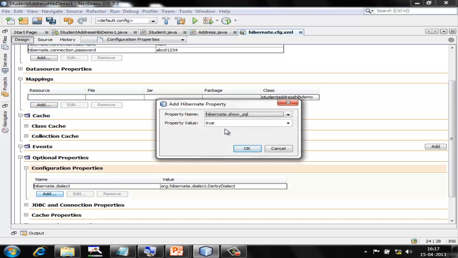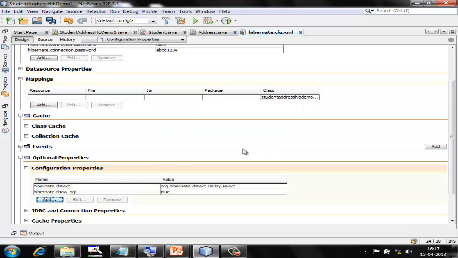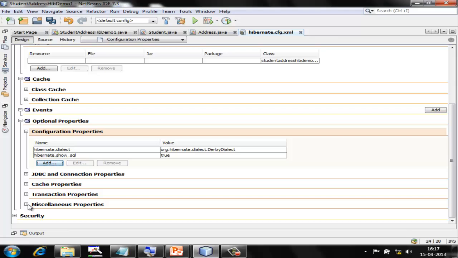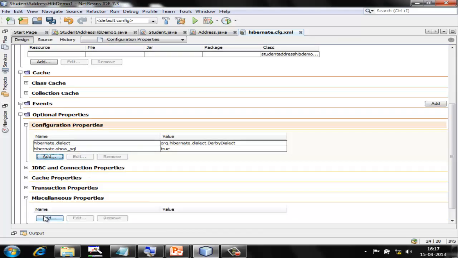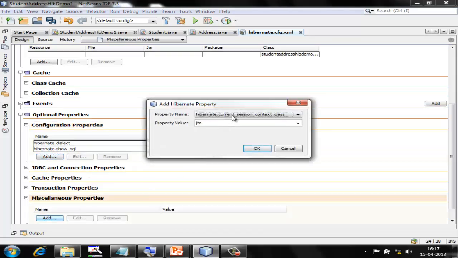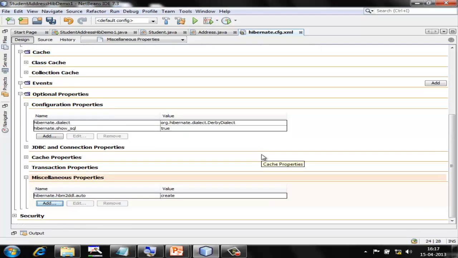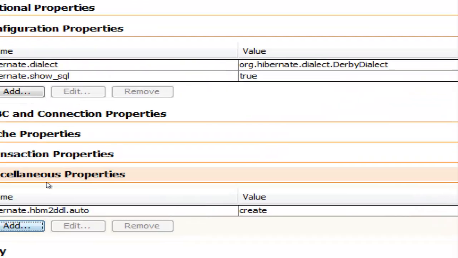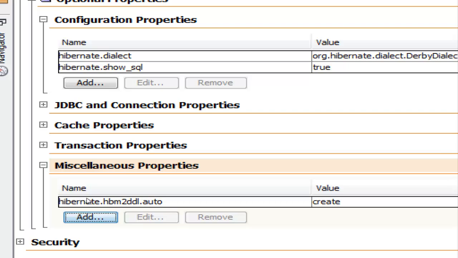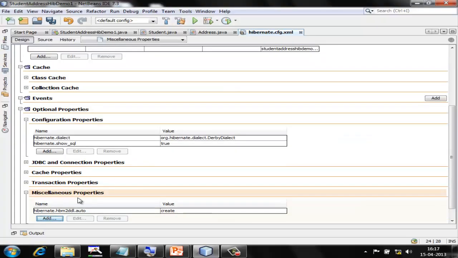I want to say what SQL it is creating. Also, I'm going to go to the miscellaneous, and I'm going to say hbm2ddl auto is create.